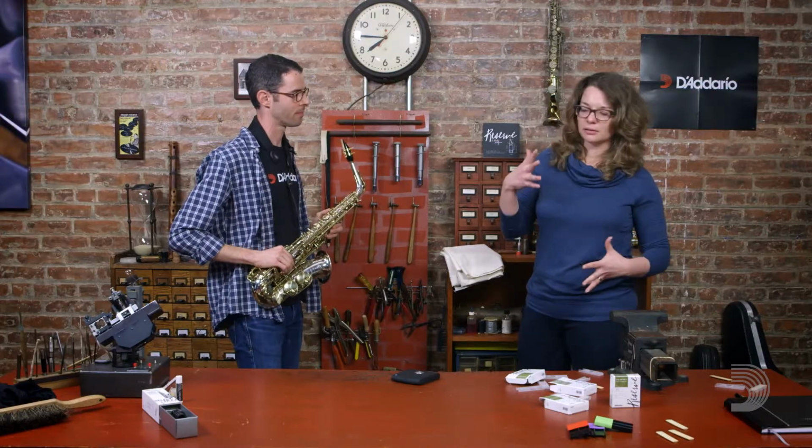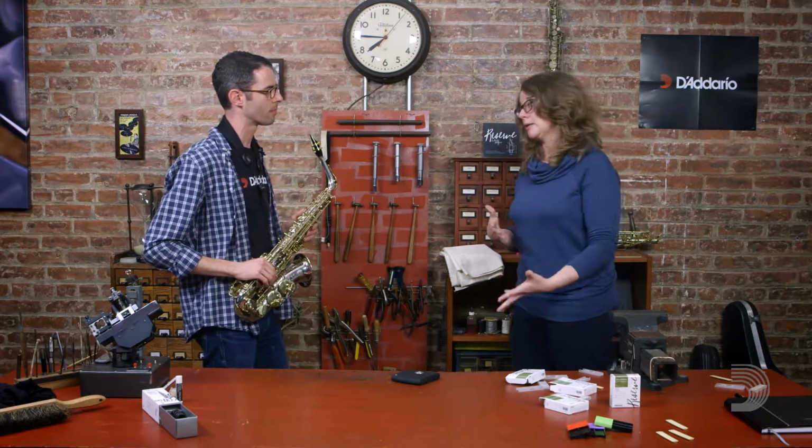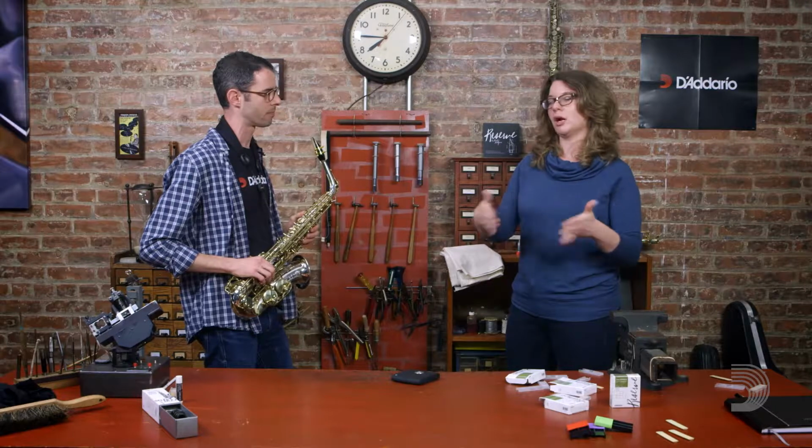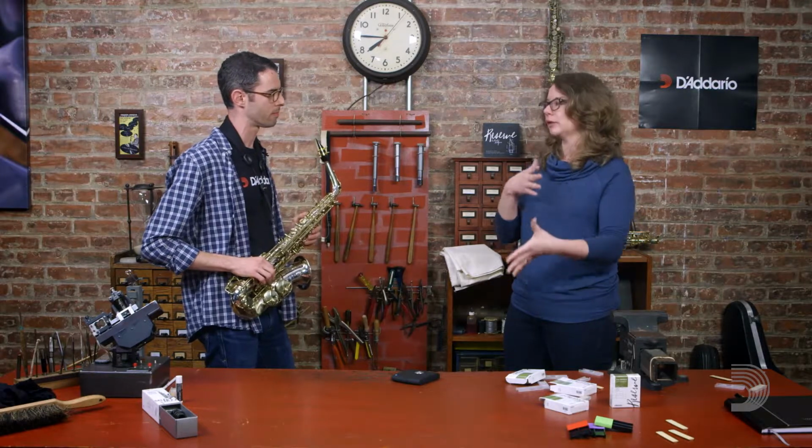So it sounds like the bottom line is that it's really important to experiment with different strength reeds across the spectrum. When you find a reed brand that you like the sound of, it's about finding the right balance between the right reed and the right mouthpiece.